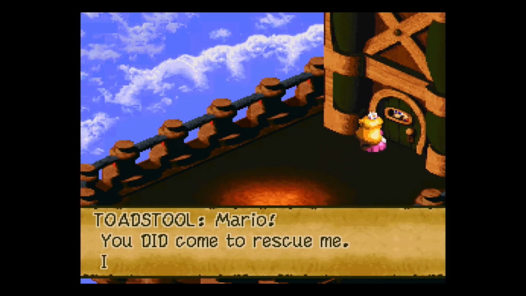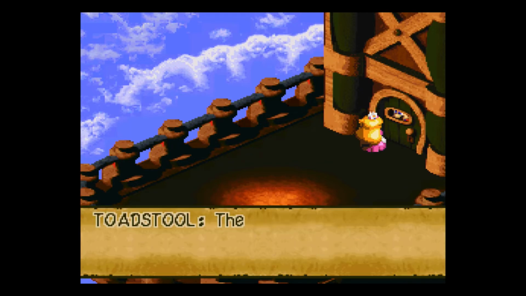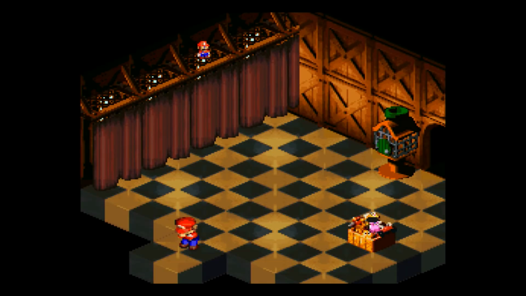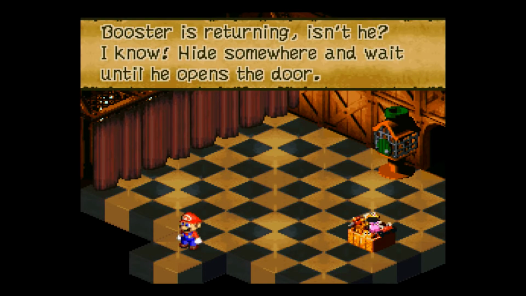Mario! You did come to rescue me. I was so frightened and lonely. But now that you're here. The door won't open? I think we need Booster's spell to undo the lock on it. Oh, what should we do? Aha! What should we do? Booster's returning, isn't he? I know, hide somewhere and wait until he opens.